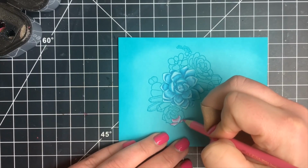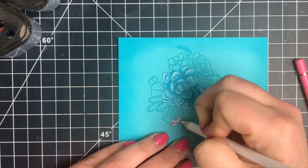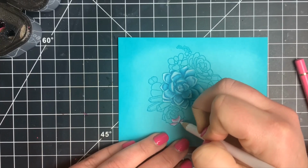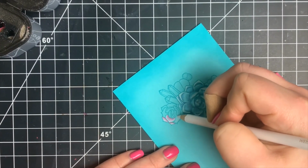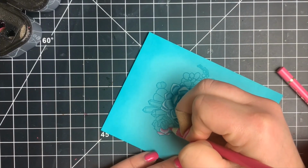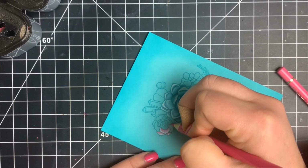Now I wanted to have more of this pink. I love this pink combination, and I think it's really bright and vibrant and goes perfectly with this image. So I wanted to use this color combination in other areas of this image as well.